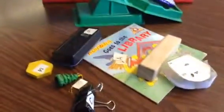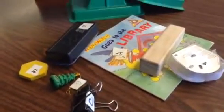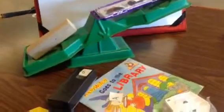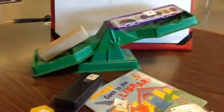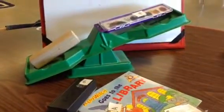Do you think we can find something in this pile that's heavier than the paint? Let's try it. Let's try the block. Which is heavier? Right, the block is heavier. The block and the paints are on a pan balance. A pan balance is what we use to measure.